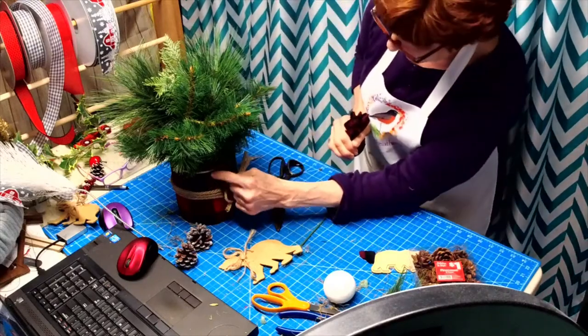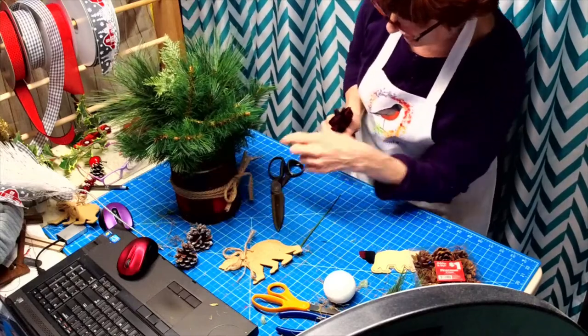I'm thinking I'm going to have to put something around the rim of this to cover up the rim.